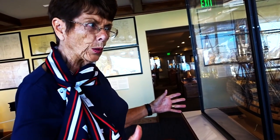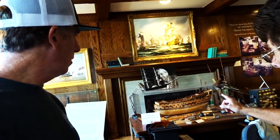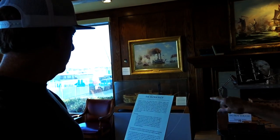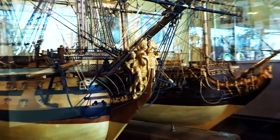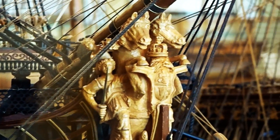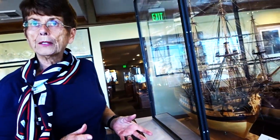Ed has passed away, and his wife wanted us to have the whole collection so that people could really see the skill set, which is also why we have his workbench over here. Of our collection, we have five here — including the one he was working on when he passed away and the Robert E. Lee. The Royal George took him over five years to construct, and the wooden piece in front that he carved was 500 hours worth of work. It's absolutely detail-specific. His wife went to the Admiralty in England to get all the blueprints. What we understand, although we'll never know because we can't get inside, is that the inside is as detailed as the outside.